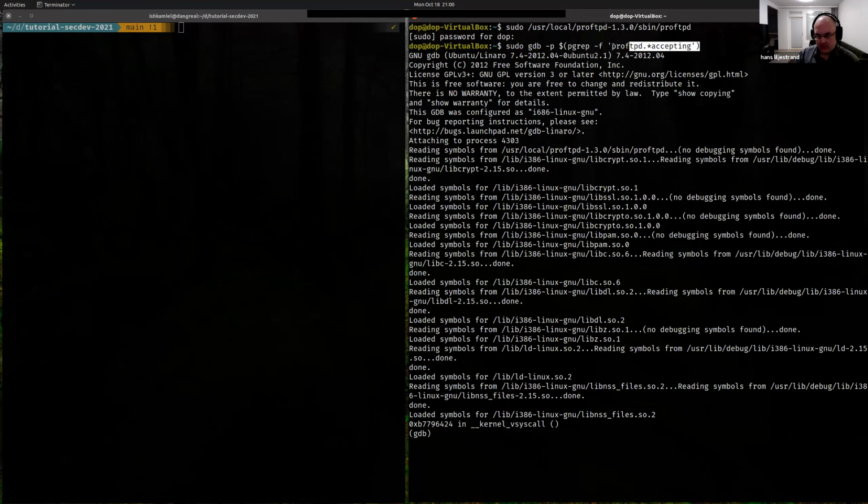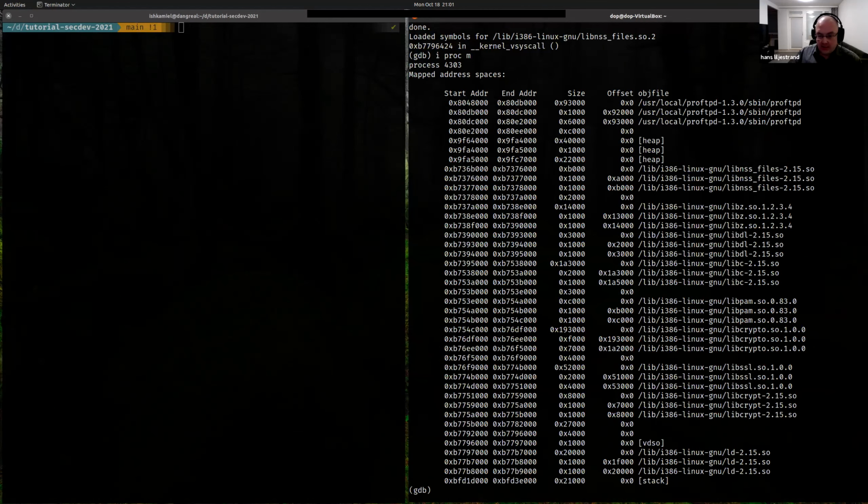This allows us to connect to the GDB instance, and then we can just look at the memory layout. What seems to work most of the time is the libcrypto data section. So we can take this address here, and as we see, there is a 0 byte at the end, so we will replace that with a 1 later.